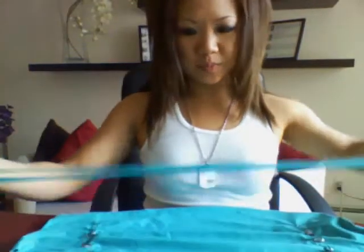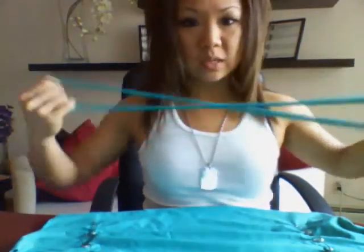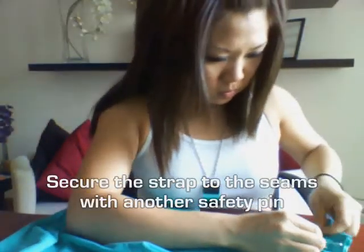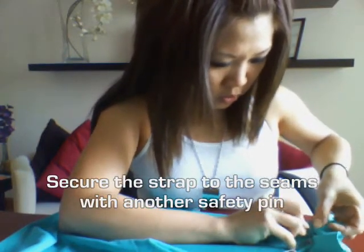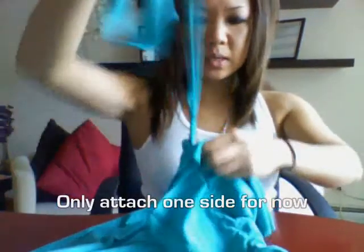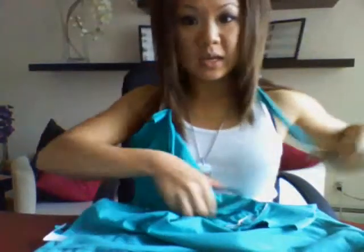Okay, see that? Straps. Nice. Straps, see? So what we're going to do is actually anchor one side of it down first. You can twist it all you want. But I'm going to use one more safety pin so it doesn't move around, it just stays put. One side, because what I'm going to do now is measure how much more of the strap I would need so that I can anchor the other side down.